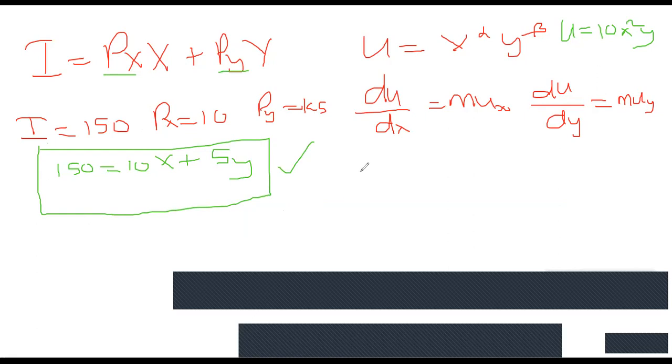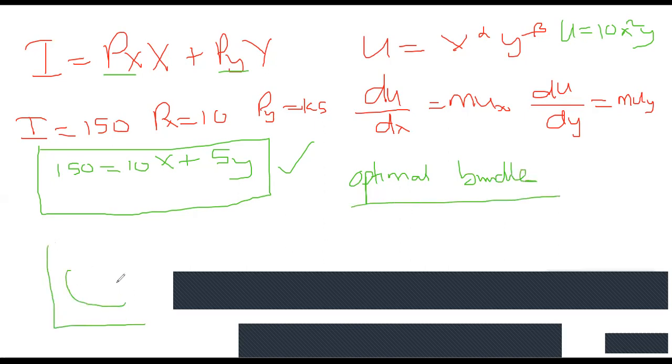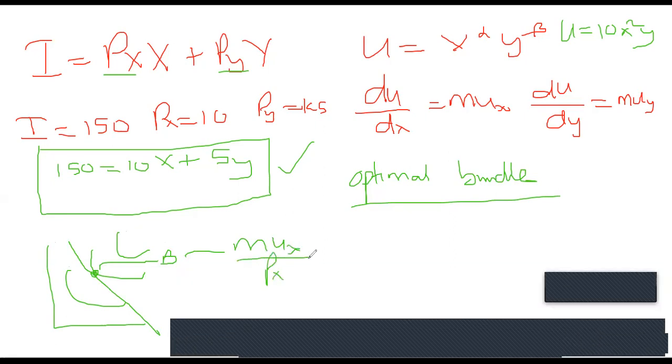Yes. Then we also have what we call the optimal bundle. Like we mentioned on the properties of indifference curves: number one, the indifference curve on the far right is the highest. Number two, they're downsloping. Number three, the indifference curve at the point of tangency offers our optimum bundle. The optimum bundle occurs when the marginal utility of x divided by the price of x is equal to the marginal utility of y divided by the price of y.